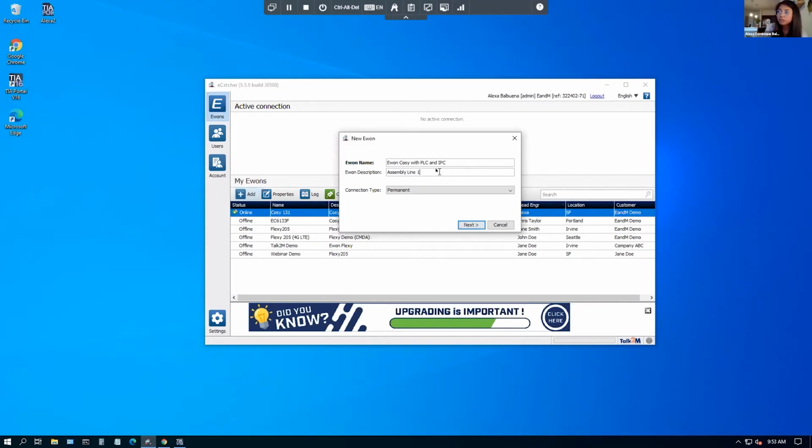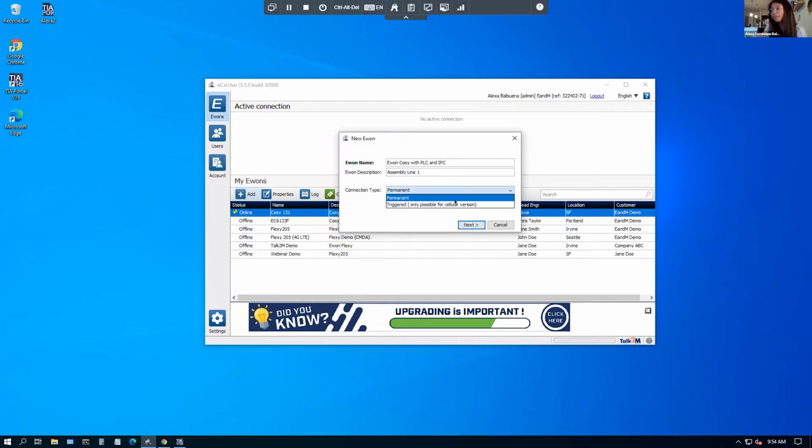One of the things to note is that when you do create an E1 device, you have a couple of options for your connection type. Now, what this means is that, for example, if you have an E1 device that is connected via Wi-Fi, cellular, just connected to your network, and you want that connection to be always running. So what I mean by that is at any time of the day, if this device is plugged in, I can remote into it. So it'll have a permanent connection. That's what you would select.